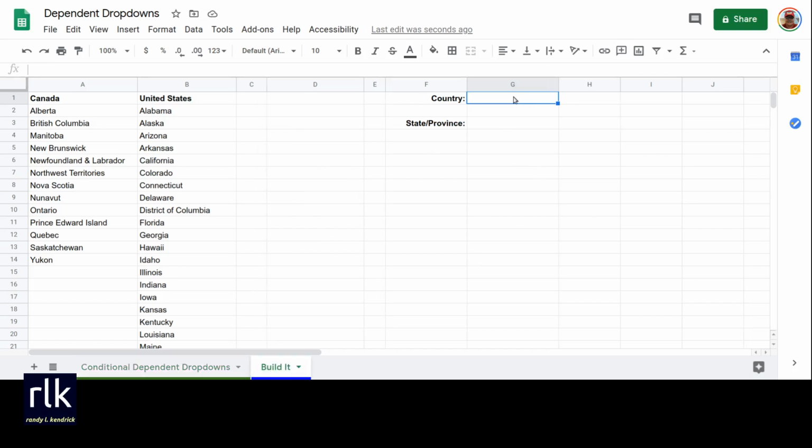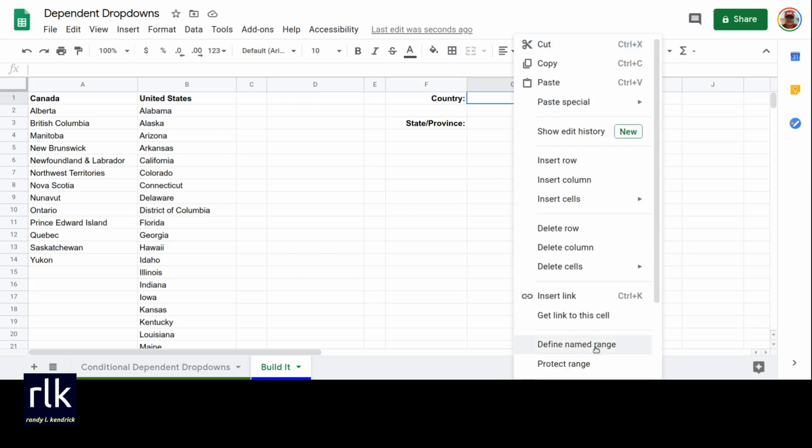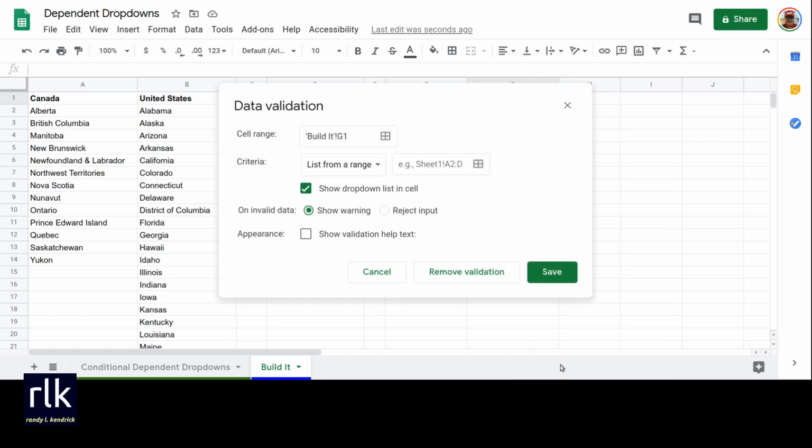So first thing we're going to do is to build this first drop-down list for the country. And that's real easy. All we're going to do is right-click on that and go down to data validation. And the cell range we want to populate is this G1 on the sheet Build It.